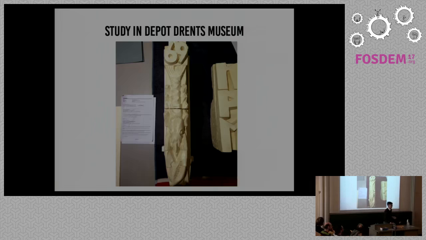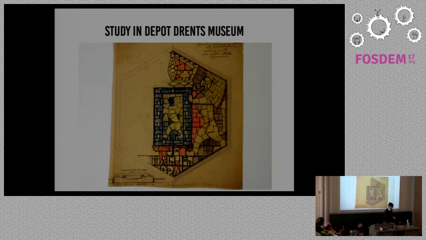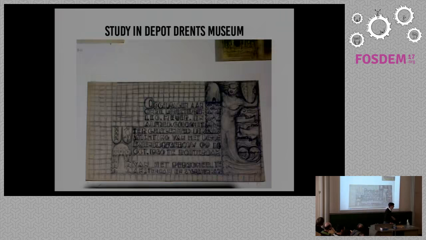They had some sketches. This is also in the same post office, made in tiles about 3 meters high. And some sketches. And those were most interesting to me, as here you could see how he created the characters in his sketches, but also in his statues, and it helped me a lot in the digitization process and the design process, because these statues only had 13 different characters, and for the alphabet you need 26, you know, and then you're still not there if you want to make a font for a wide range of applications.